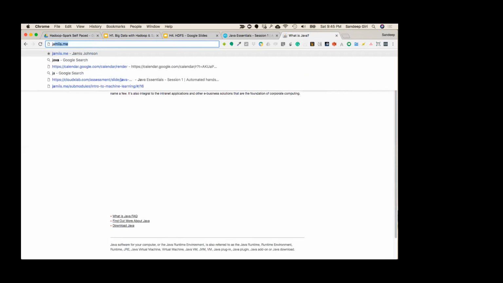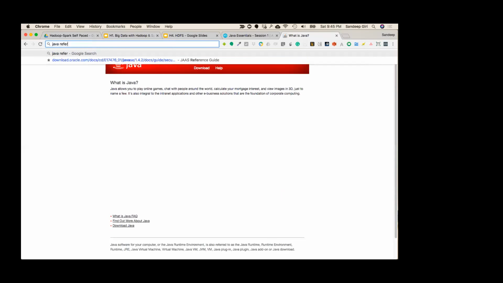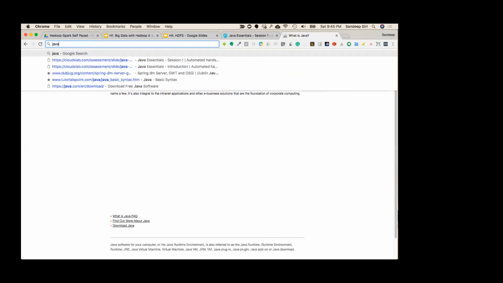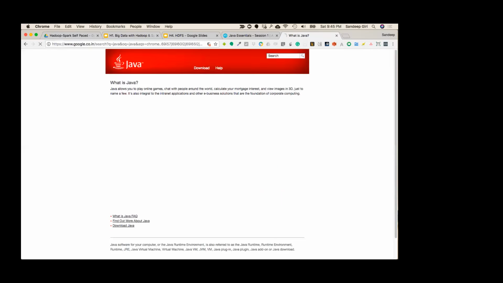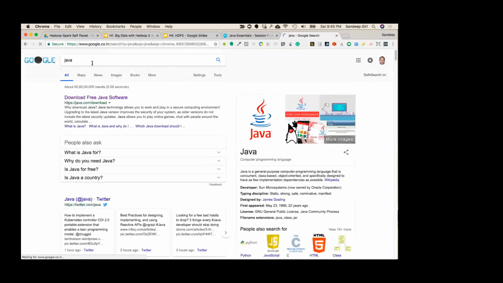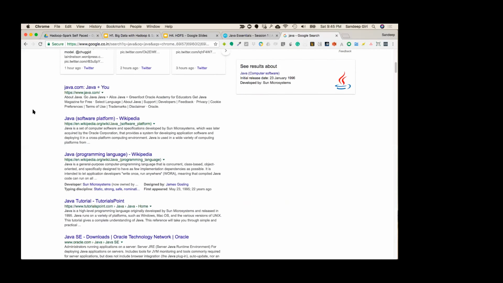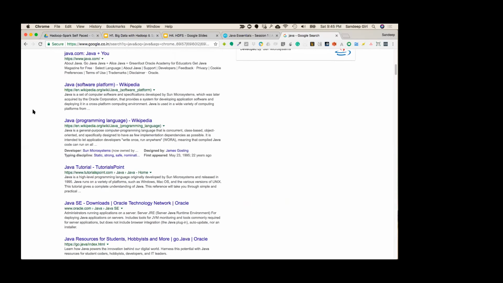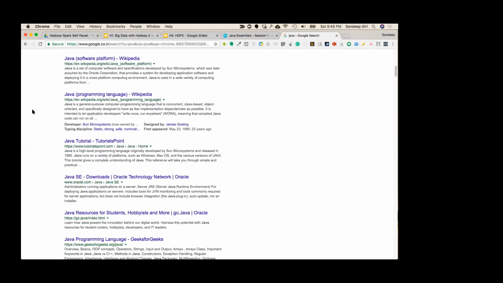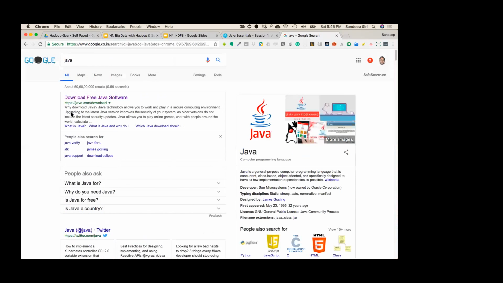Which book did I follow for Java? I don't even remember which book I followed. I followed like 3-4 books a long time back, and afterwards I haven't followed much.